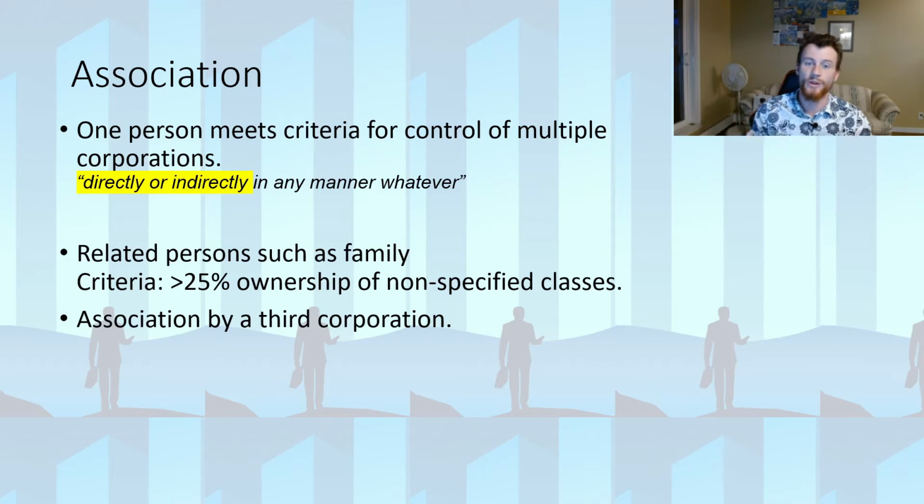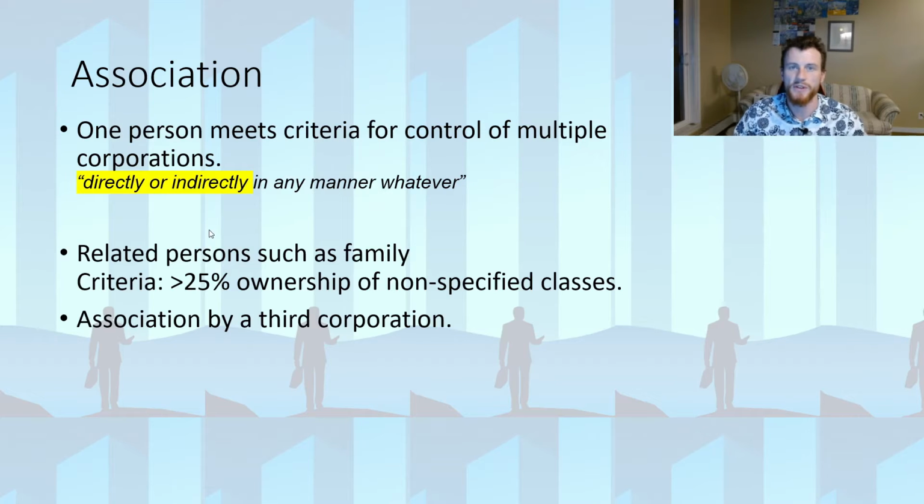However, if you own multiple companies and you either directly or indirectly by any manner, note that this phrase, directly or indirectly, when it comes to control, is going to pop up quite often. By any manner. So we're thinking directly with voting rights and indirectly through influence. We're thinking about contracts, agreements that may have been in place. Obviously also expanding to if you have the right to retain more voting rights or reduce voting rights.